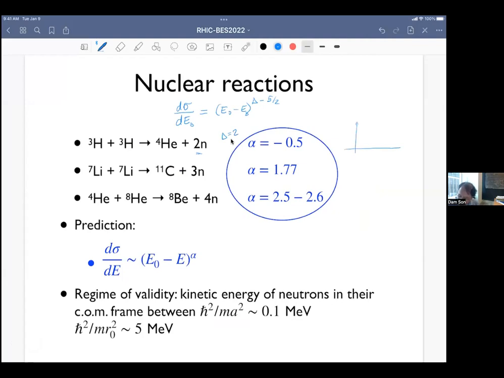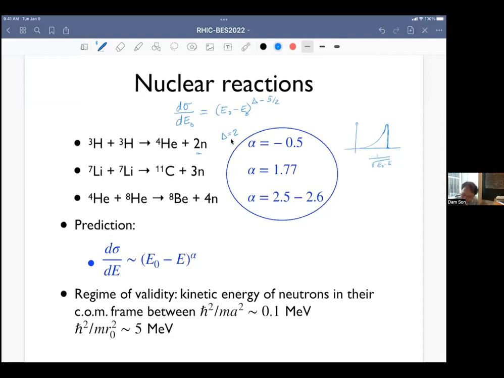a rate that diverges near the endpoint. It diverges like 1 over the square root of E0 minus E, and this behavior would then have to terminate very close to the endpoint, because the neutrons do not really have infinite scattering length, but only finite but large scattering length. So this behavior, 1 over square root of E0 minus E, has been known for a long time. Already in the 1950s, Migdal and Watson derived this behavior.